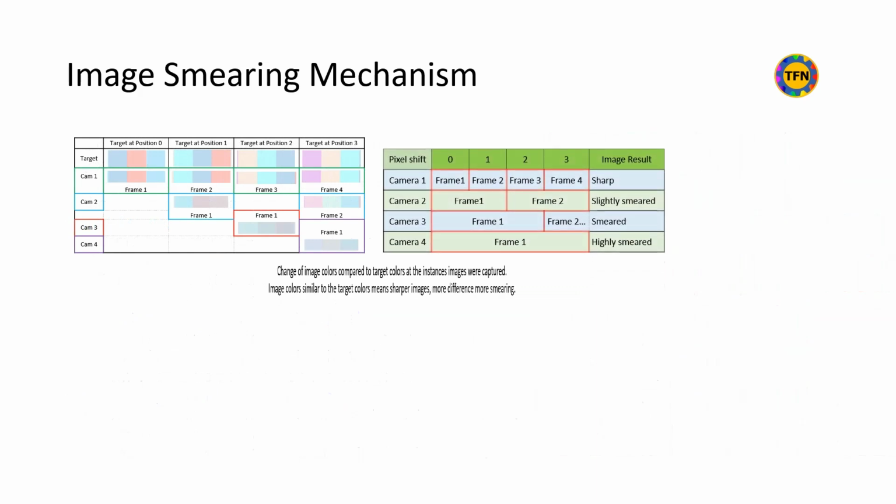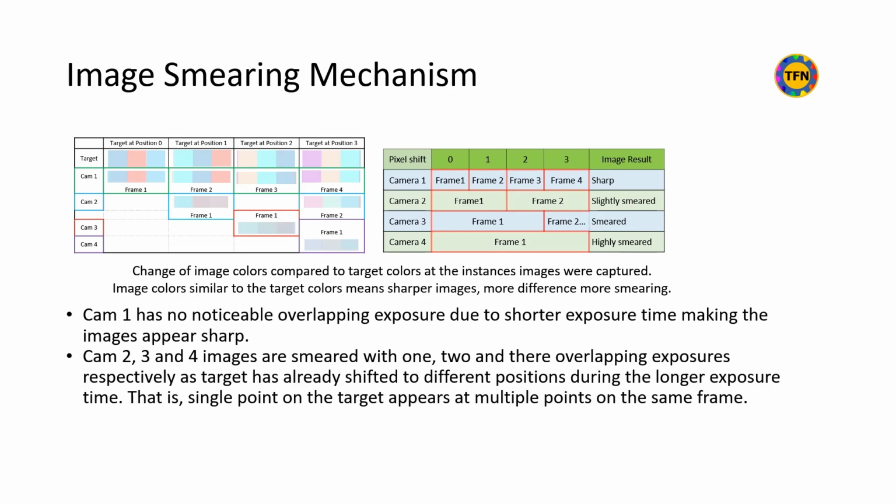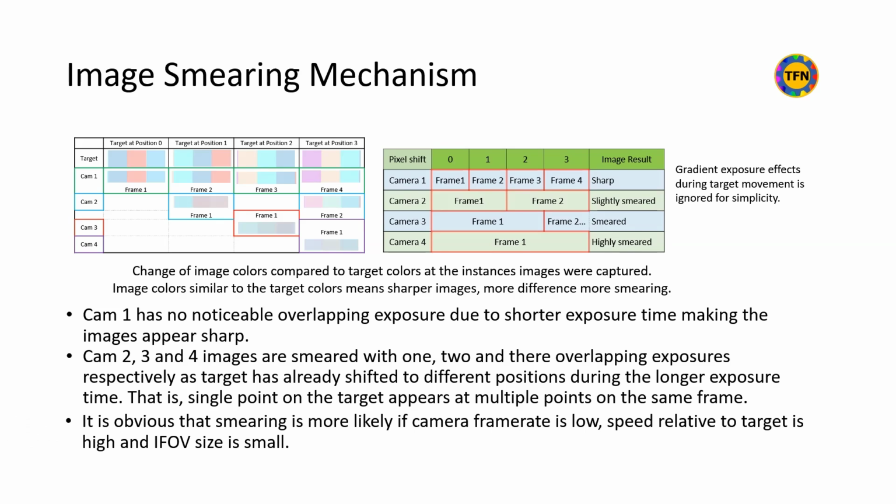With our example of a color-striped object, image colors similar to the target colors mean sharper images; more difference means more smearing. Images taken by camera 1 match object colors as they have no overlapping pixels. Images taken by the other 3 cameras are still striped, but their colors don't match the object colors at the position the images were captured, due to exposure from more than 1 overlapping section having different colors. It is obvious that smearing is more likely if the camera frame rate is slow, speed relative to target is high, and IFOV size is small.